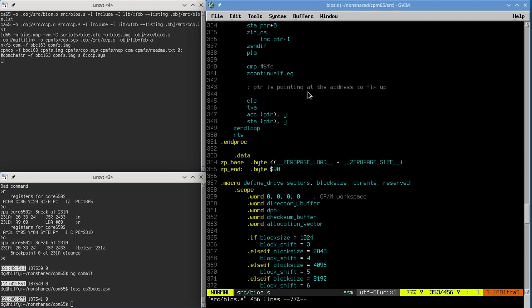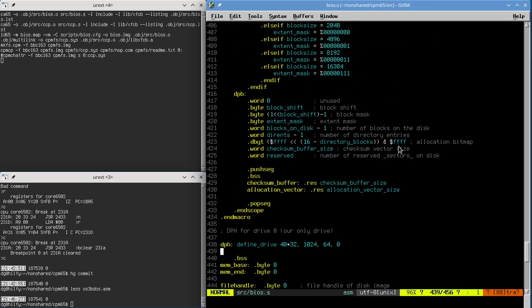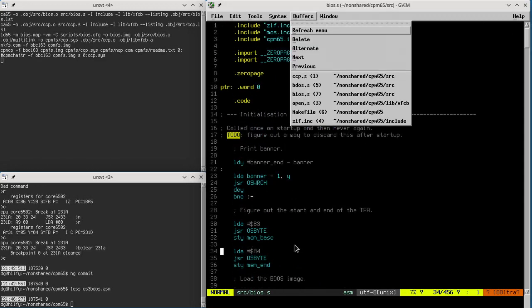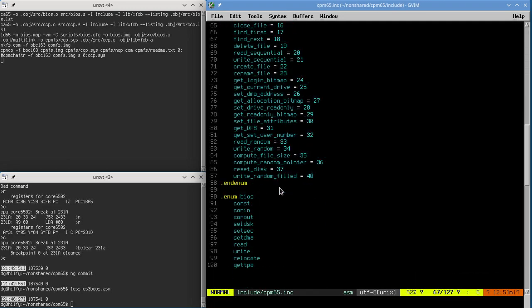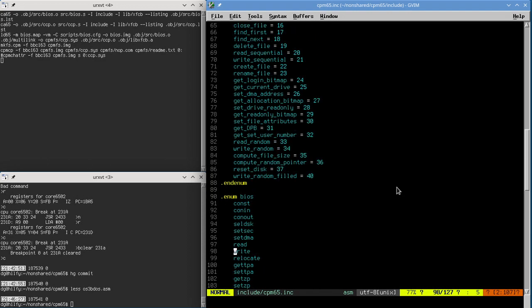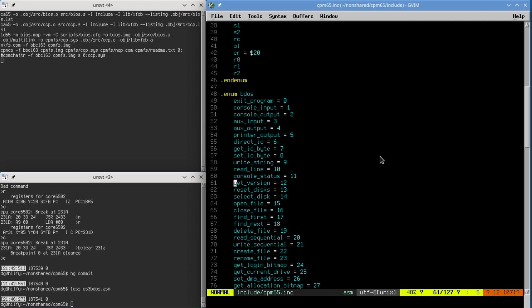So these memory allocations are owned by the BIOS. And the CCP can't call the BIOS, it doesn't know where it is. So normally on CPM80, programs can find the BIOS by following a couple of pointers through the BDOS, and they know where the BDOS is because it pokes that address into a zero page. But we work differently, so I'm going to do something else.